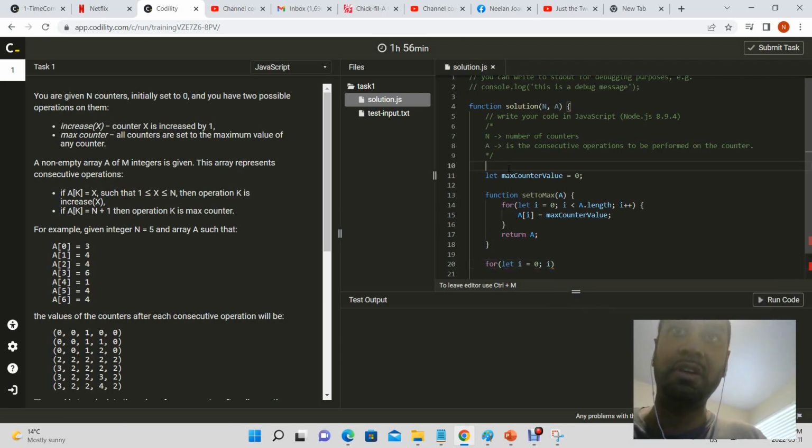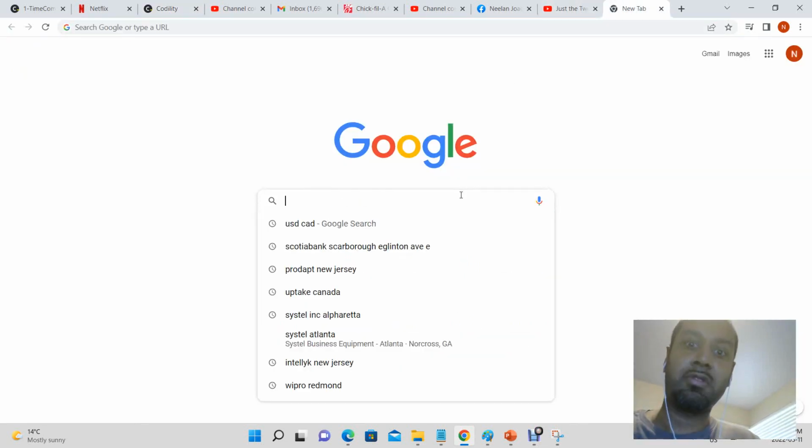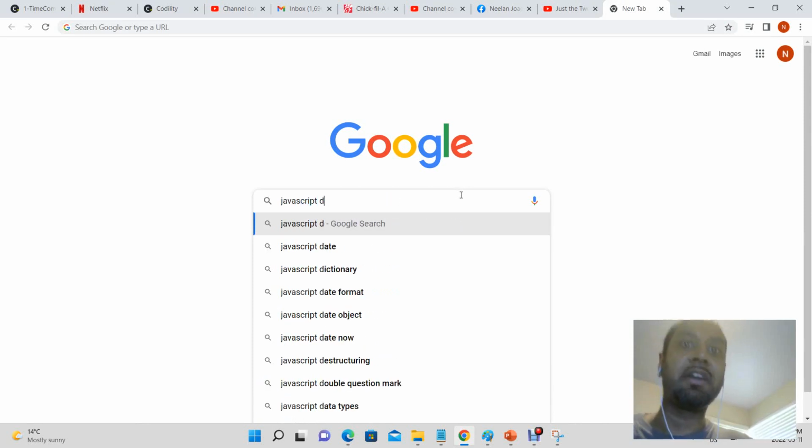We would also need an array of counters, so we have to define our counter. Array of n. We're going to find out how to define the default value of all the values in the counter.